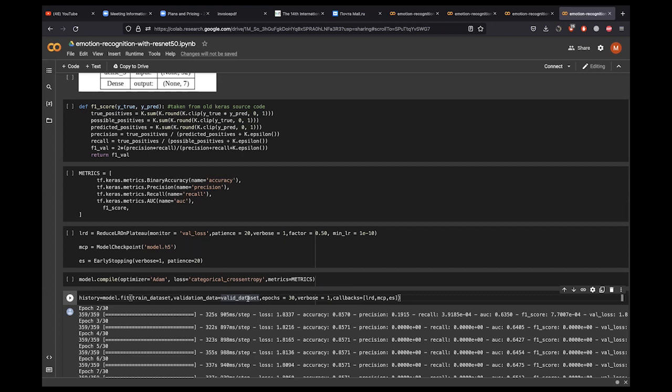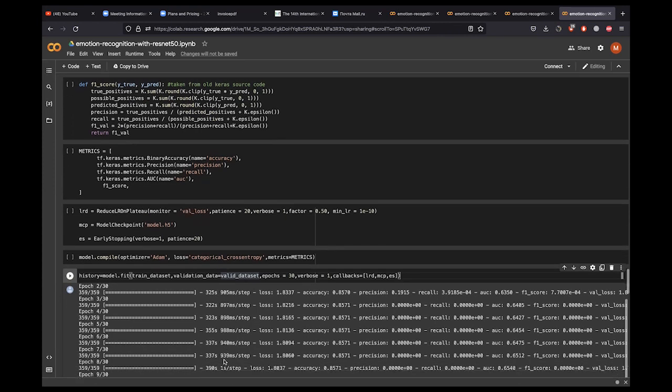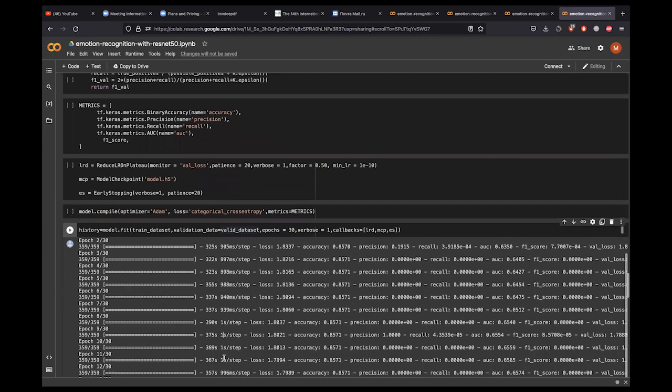As you can see, at the beginning the loss is 1.837, and our accuracy is something. Now, if you go down, you see the loss is actually reducing over time. This is what optimization is. We are going epoch by epoch, and each time the loss is reducing.